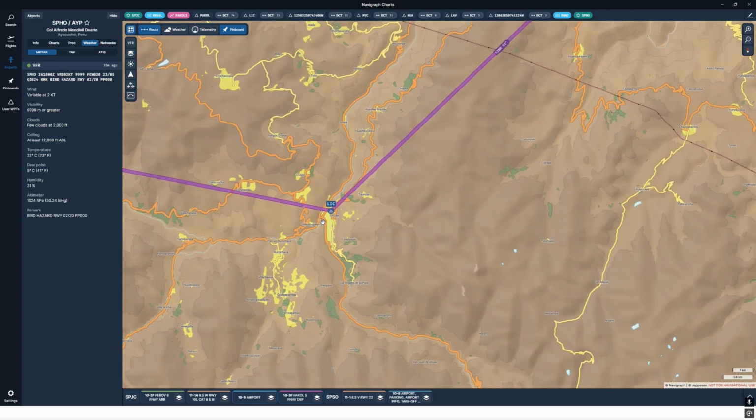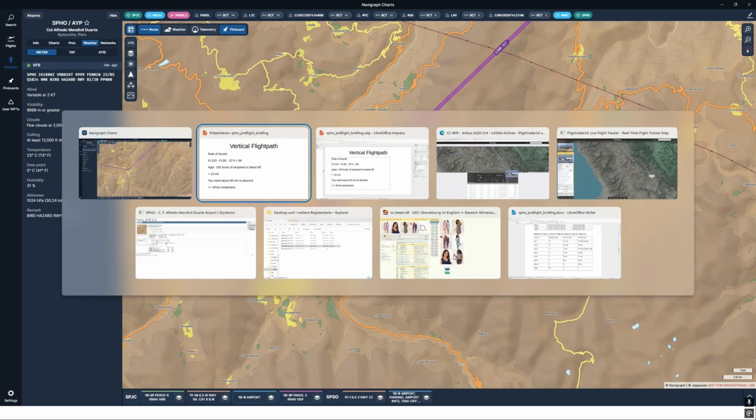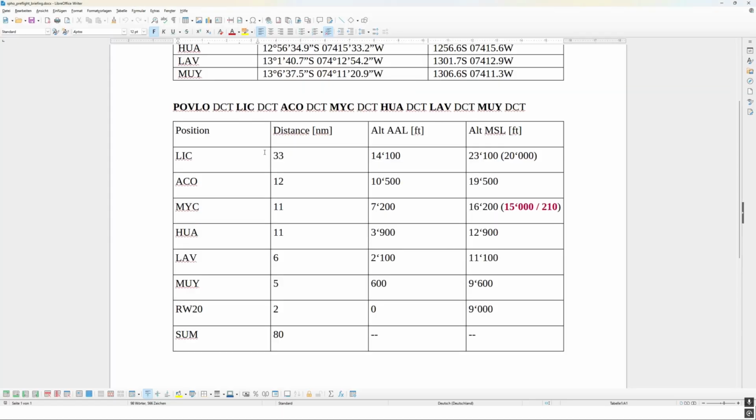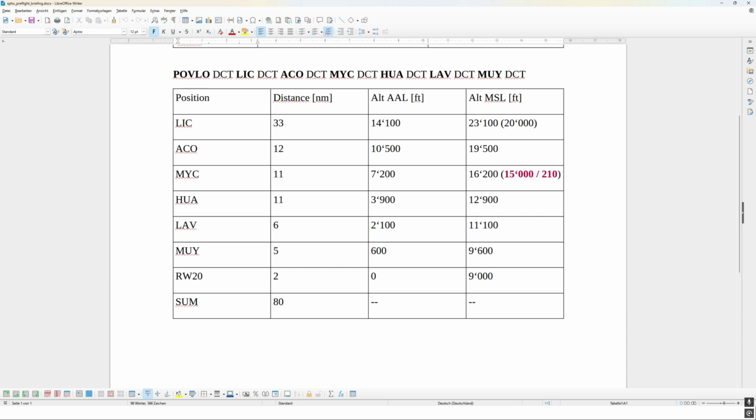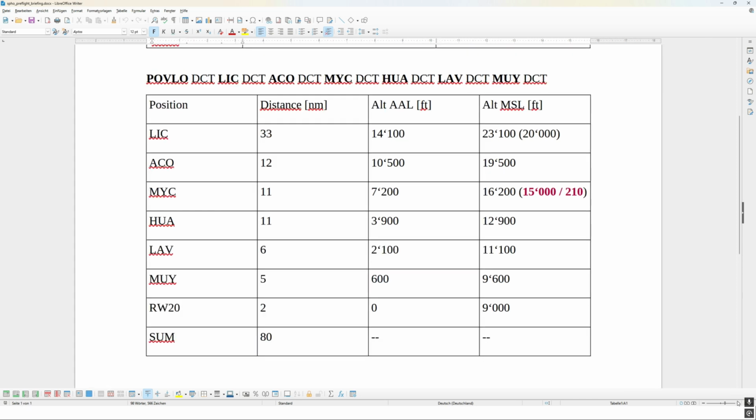Okay. First, I want to look at something else. So what do we have here? This table here is basically the flight plan page.